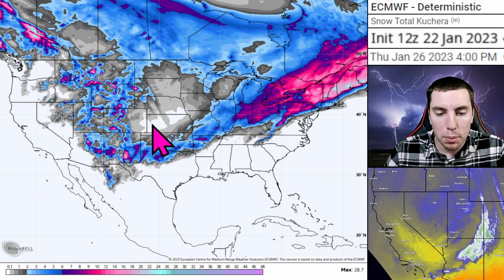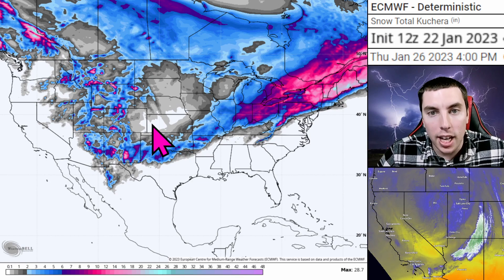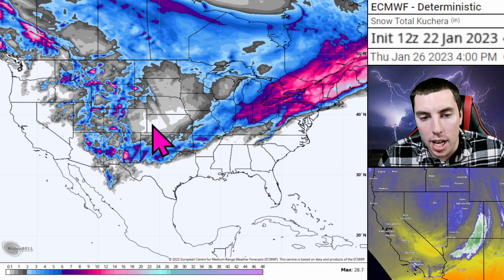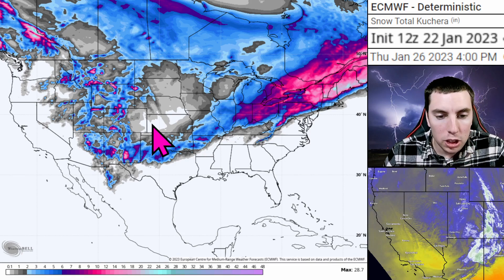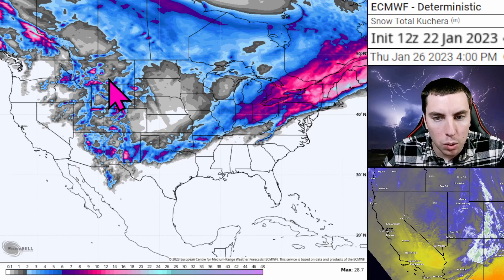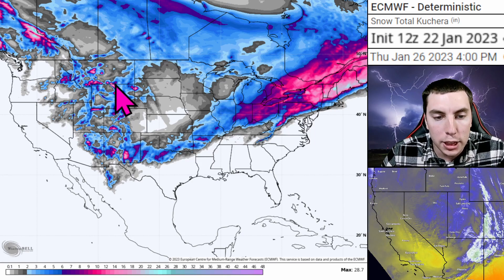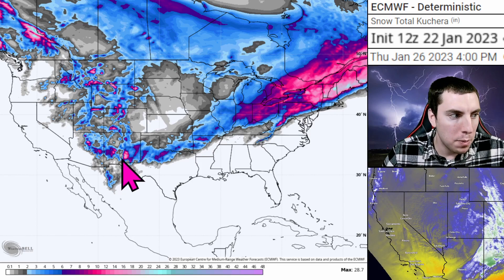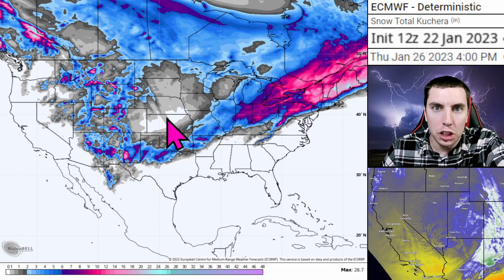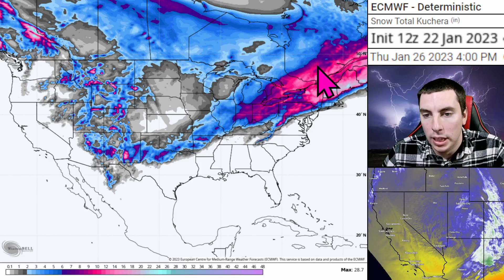How much snowfall could you be expecting? This is part of the thumbnail I uploaded — sorry about a little typo. Snowfall totals for the four corners and the Rockies over the next four to almost five days: anywhere between maybe three inches to up to a foot in the highest peaks. Some mountain peaks could get as much as a foot, maybe a foot and a half, but the majority under a foot. This is additional snow — this is only counting storm number two. Some of you are still counting storms one and two, especially for the northeast.